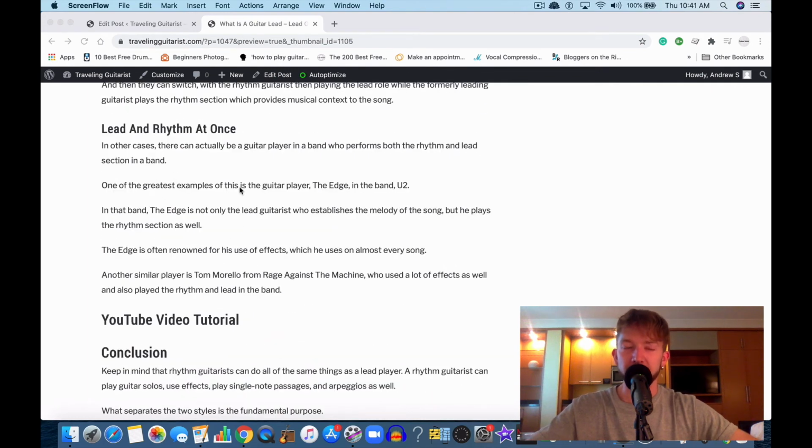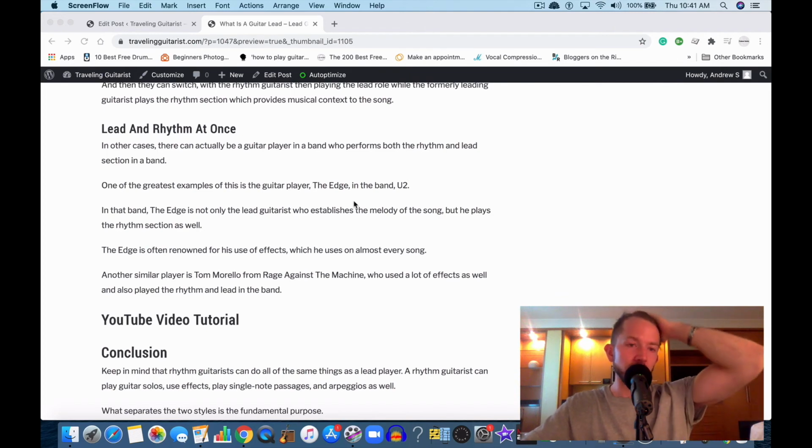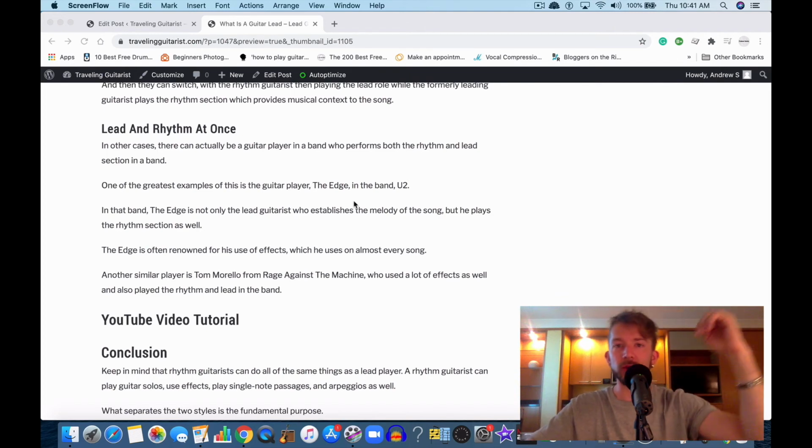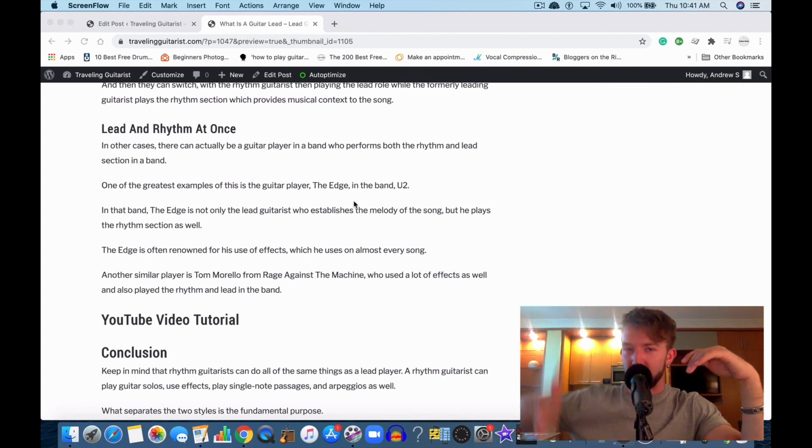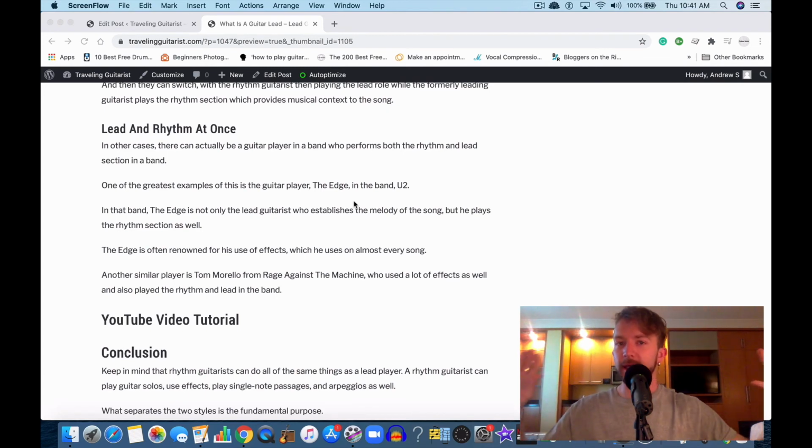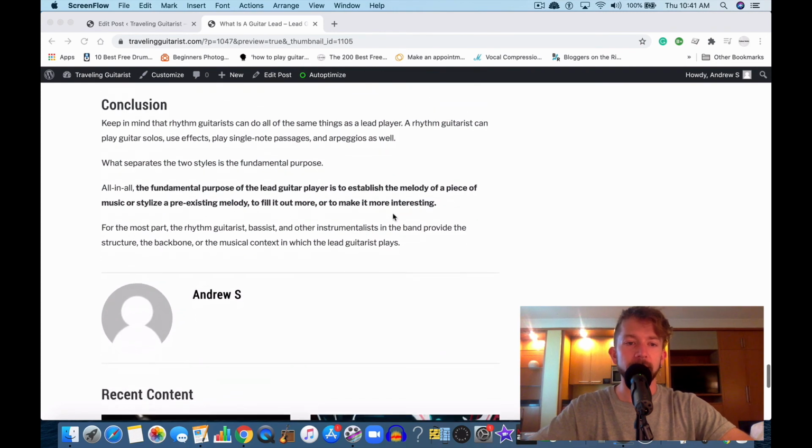There is another exception that I failed to mention, which is that you can have a lead and a rhythm player at once too. Think of someone like Hendrix. That's kind of what made Hendrix special, is the fact that Hendrix was combining lead and rhythm at once. He was playing all these chords, but he was also doing these cool stylized passages and stuff, which was kind of unique at the time. Because from what I understand, before Hendrix, there was a clear delineation between the two types of players. You had your rhythm and then lead, and that was kind of it. There was no combination of the two, and that's what made Hendrix so iconic.